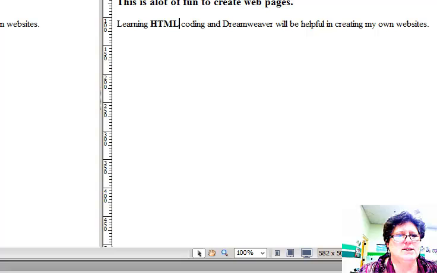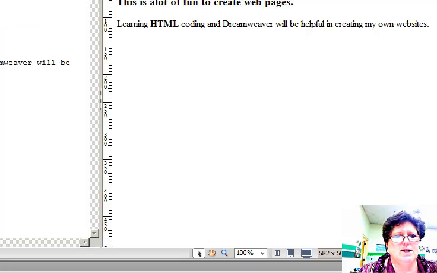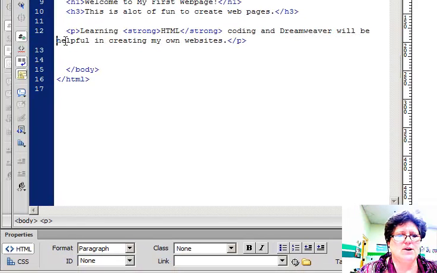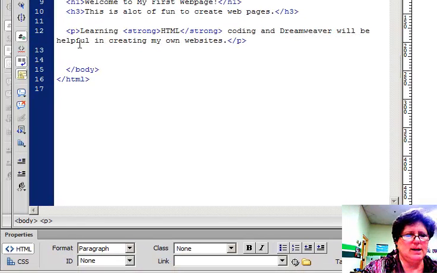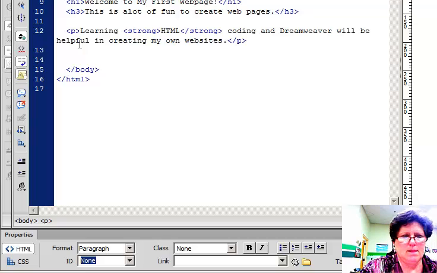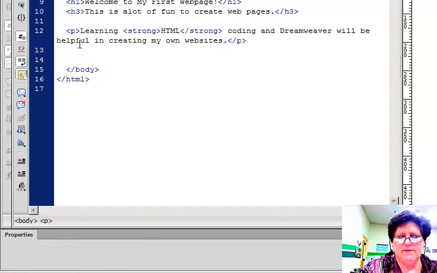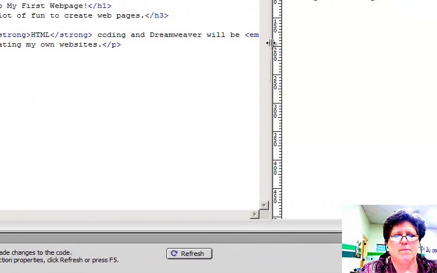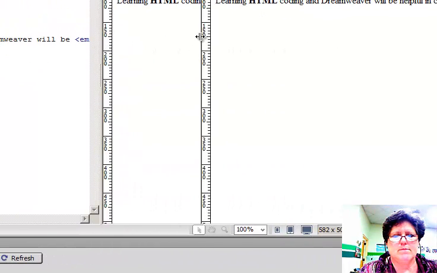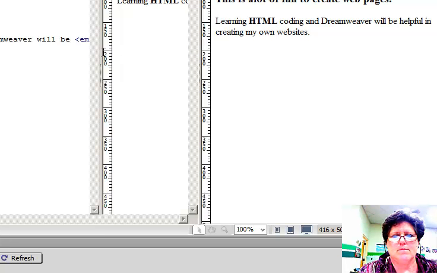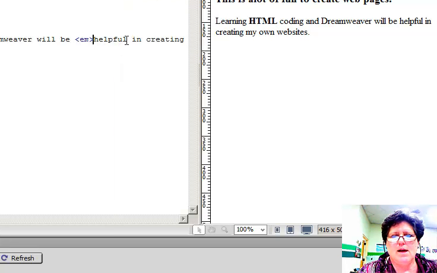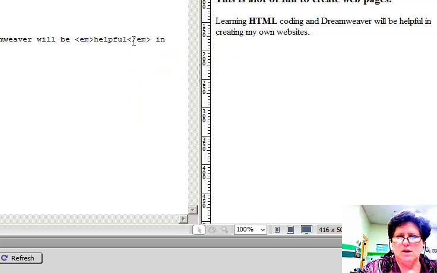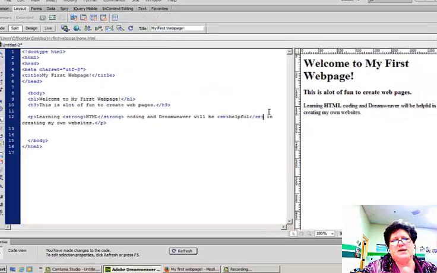So we're going back to split view, and let's make another word. We're going to make it italicized. The code for that would be EM, which means emphasis. And after the word I want to be italicized, change it to the closing tag for that.